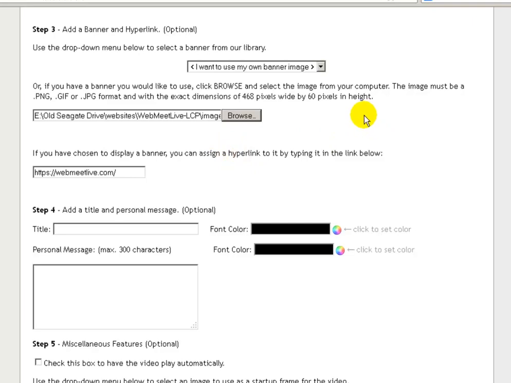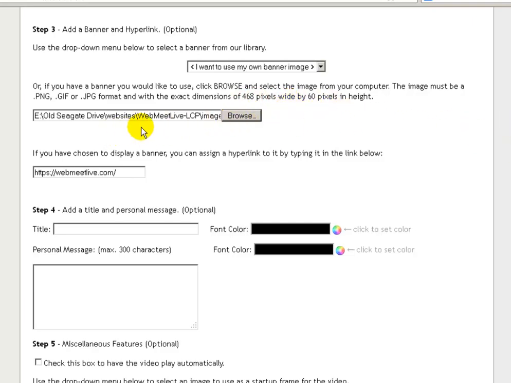And just so you know, the dimensions of your banner, should you choose to upload one, are going to be 468 pixels wide by 60 pixels high, okay? And that's one of the standard banner sizes. So if you don't have a graphic artist or don't know how to make a banner, there's plenty of online services out there that'll allow you to create banners. And again, this 468 by 60 is one of the very standard banner sizes.